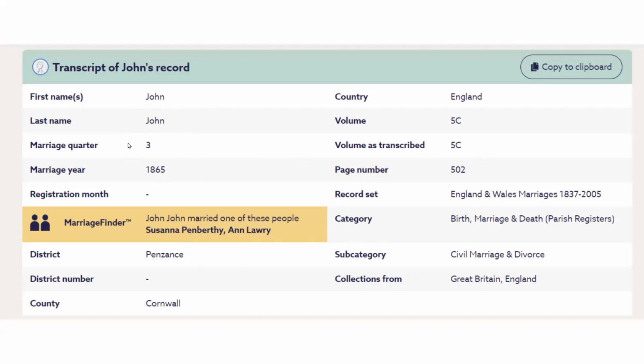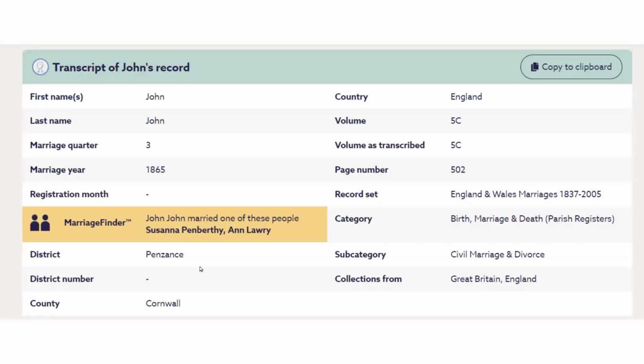And the way that they do this particular database with civil marriages is they look at this page and say, who else is on the page? These 2 women were on the page. So obviously we're talking, or probably Anne Lowry. And the district is called Penzance, which if you look at the details, Penzance is the civil county that includes St. Just. Okay, so that's first shot at England.